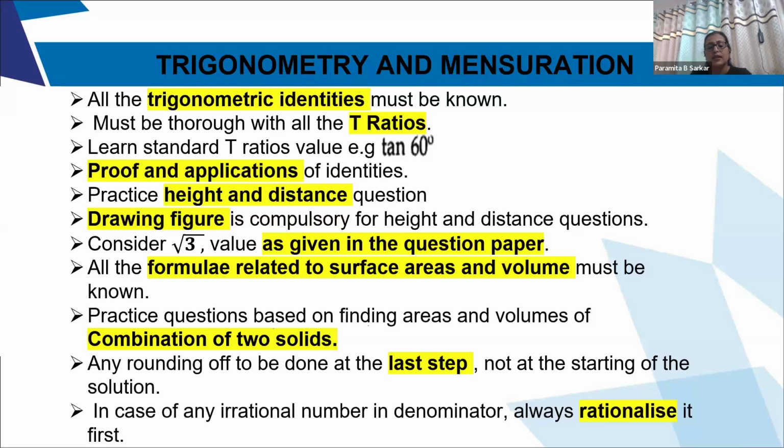Varieties of questions are given in the NCERT textbook as well as the RS Agarwal textbook. You can get all these questions in the sample paper also. Now, in these kinds of questions in surface area and volume, you will get calculations where decimal representations of numbers are there. Do not round off the number at the beginning. Always round off the number at the last step.